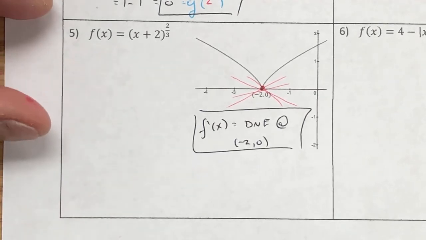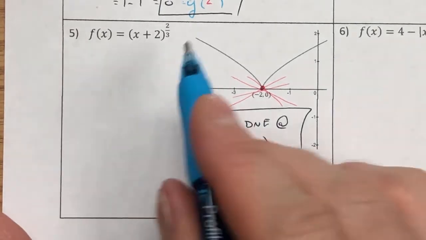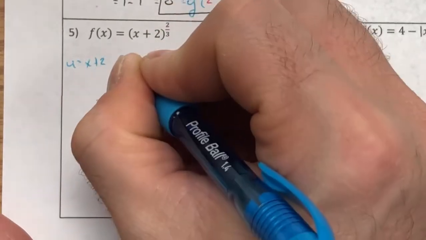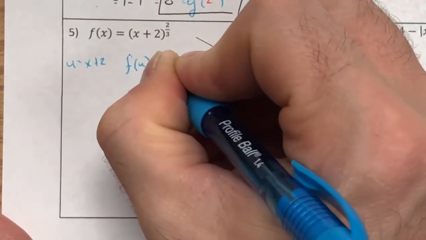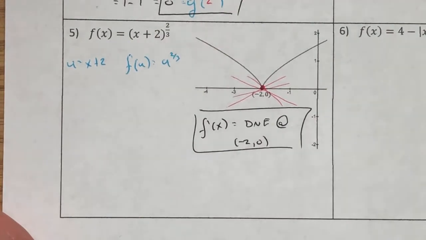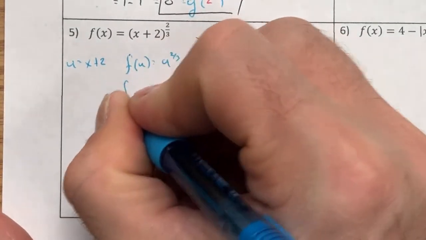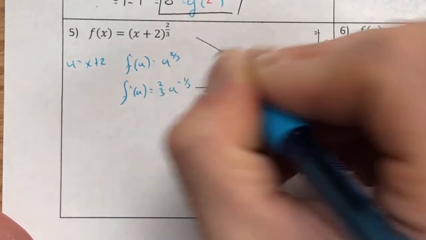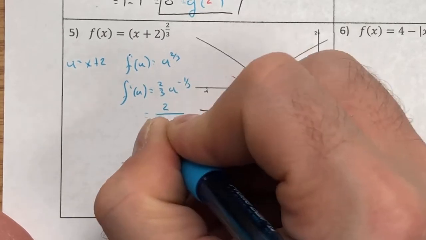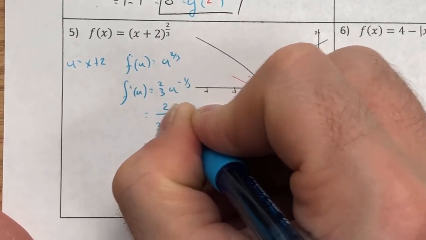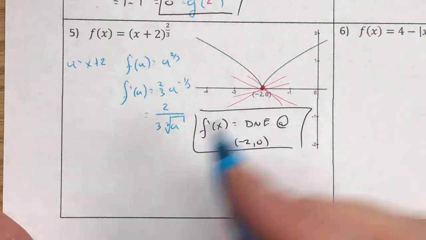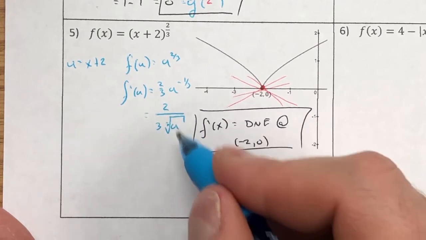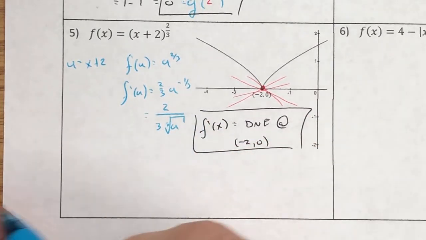So this looks like a chain rule one that we can easily solve. If u was equal to x plus 2, then my new function would be u to the 2/3. I can find the derivative of that easily. So f prime of u is going to be 2/3 u to the negative 1/3, or 2 over 3 cube root of u. Now that's not rationalized, but we're not too worried about that, because we're going to evaluate and see what the total value is.